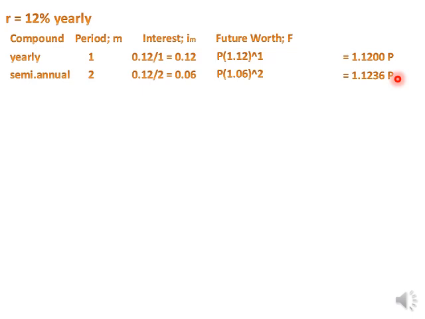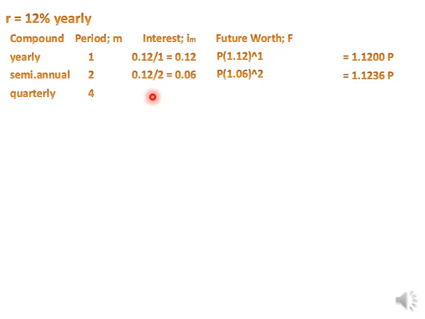Now, let us consider that another bank is offering an interest of 12%, but the compounding is quarterly, meaning the total number of compounding is 4. What does that mean? It means that the first 3 months is the first quarter, the second 3 months is the second quarter, the third 3 months is the third quarter, and the fourth 3 months is the fourth quarter. Every quarter is 3 months, and there are 4 quarters, and 4 quarters is 12 months, that is 1 year.